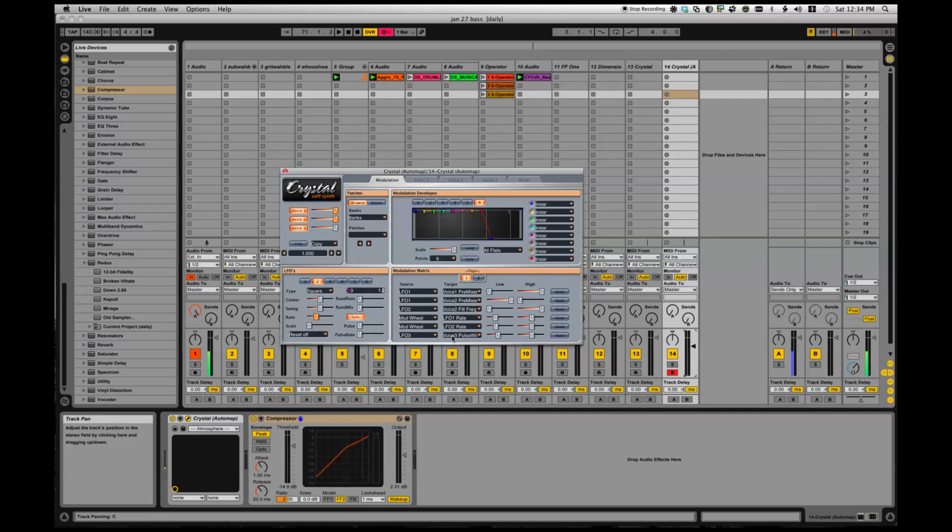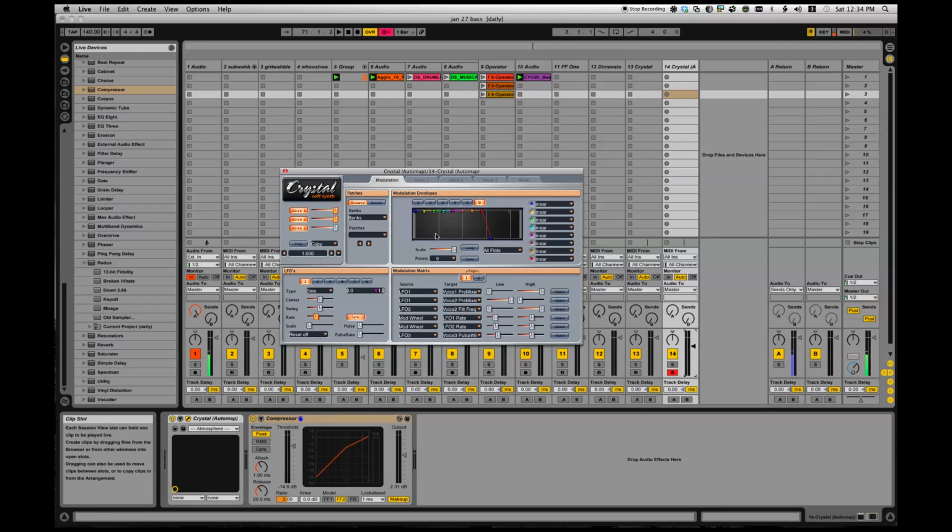LFO3, I'm modulating the pulse width of voice 3, giving that whooshy, pretty sound to that otherwise square pulse. So real simple stuff.